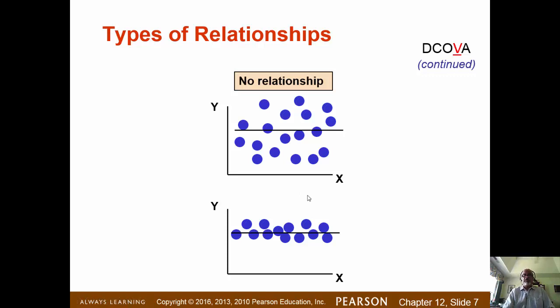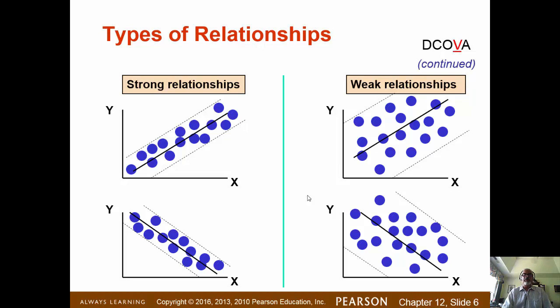So going back, we can look at correlation once again as a value between -1 and +1. The sign of correlation gives us the slope of the relationship between x and y. So the correlation coefficient r will be a positive number in cases like these two. It will be a negative number in cases like these two. And the magnitude of r, closer to +1 or closer to -1, will indicate strength of relationship.